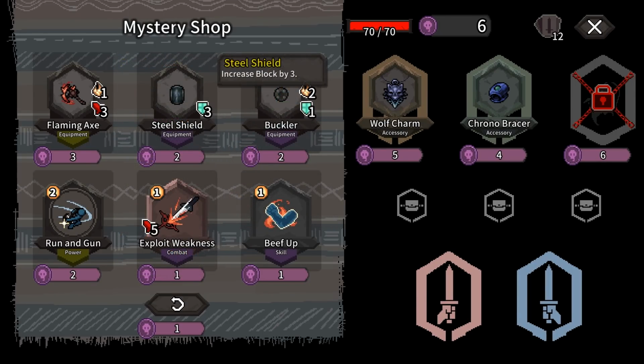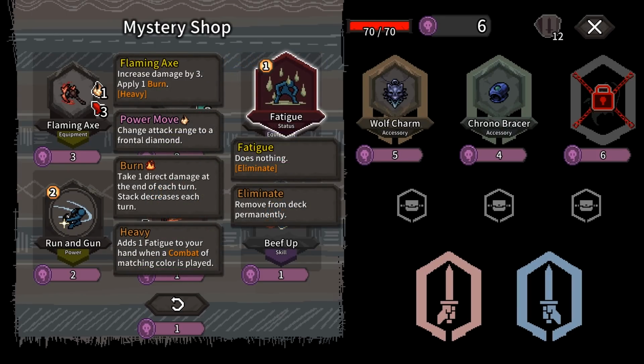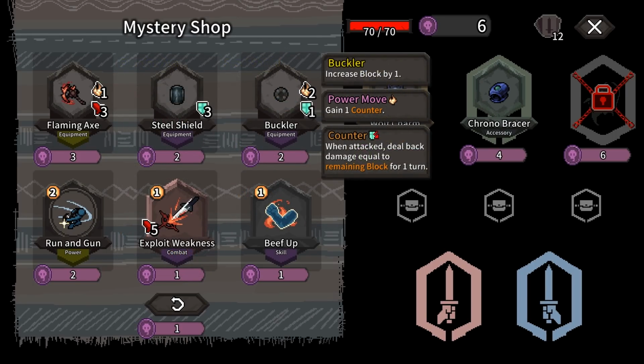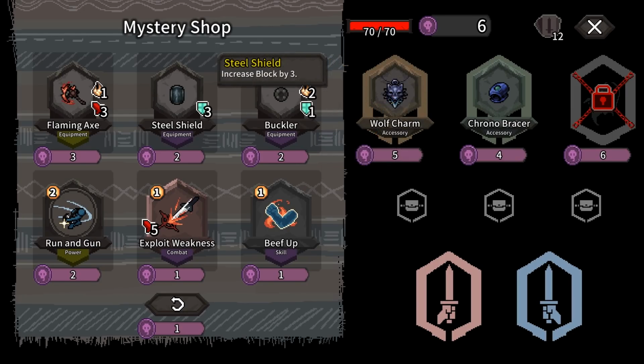And there's also a steel shield here, which ain't bad. Maybe I just go axe and shield, because the axe is not a two-hander. It's heavy, but not a two-hander. So I think I like the idea of flaming axe and steel shield. What's the buckler's special? You can use it to gain a counter, but it's only +1 shield. I like the +3 shield. I like being able to not get hit. Then do you want flaming axe, steel shield, and beef up? I think that is the exact thing.